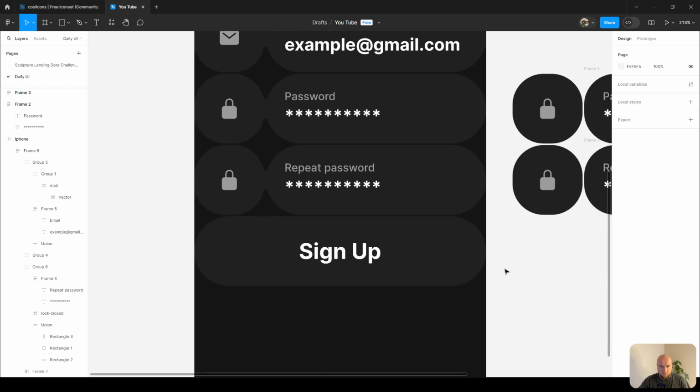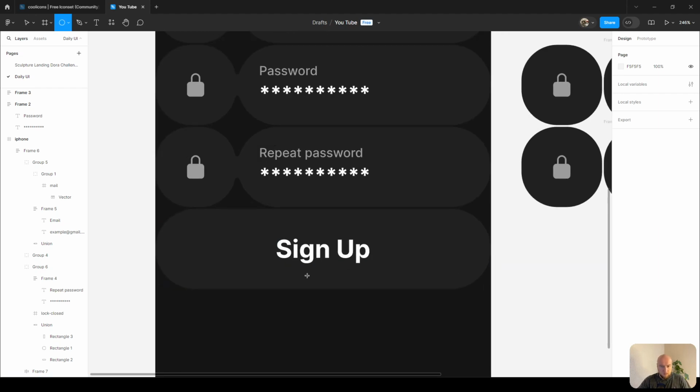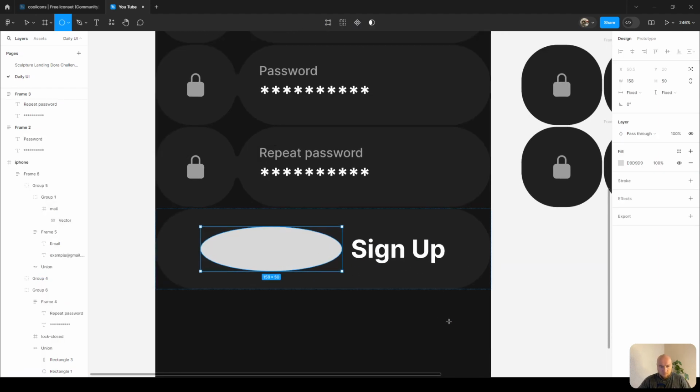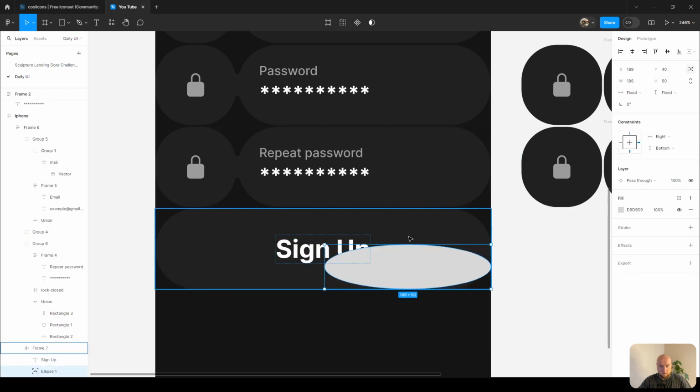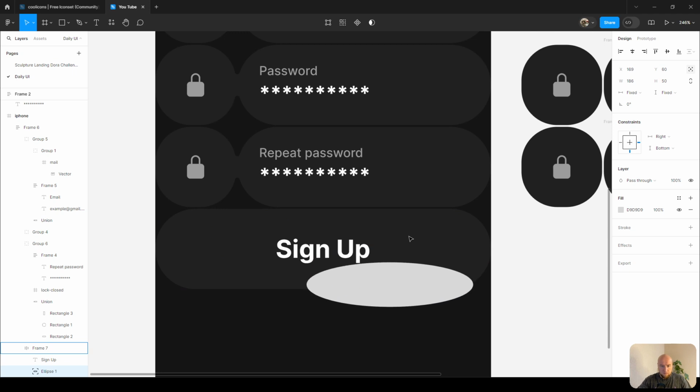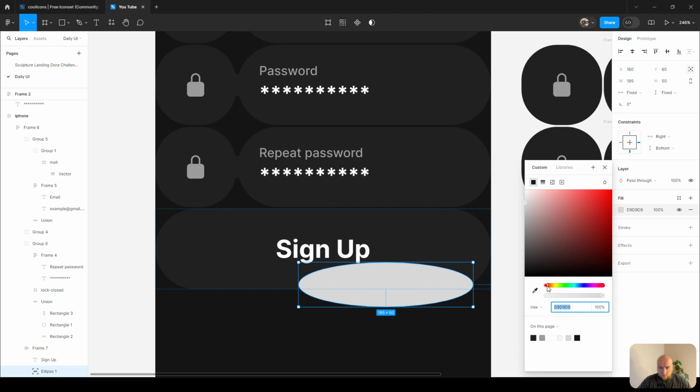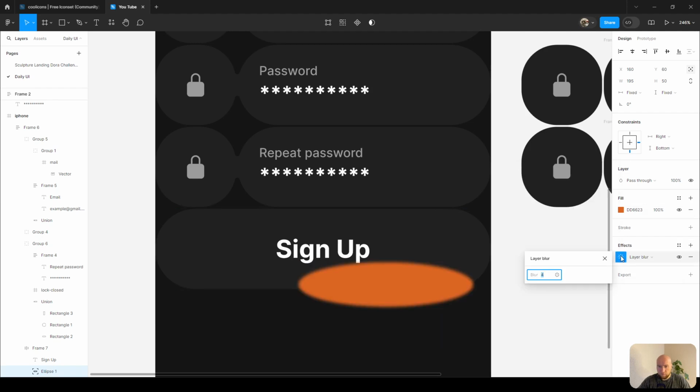And to make it more interesting, we can add an ellipse. Color will be something like orange, for example, and layer blur.